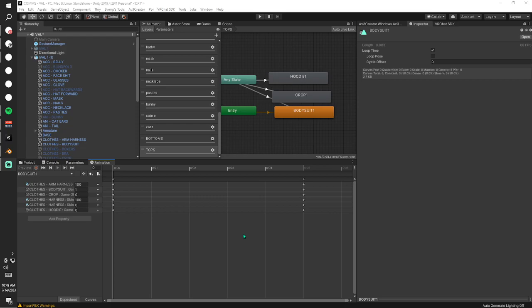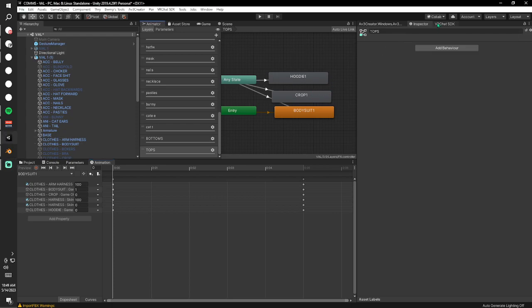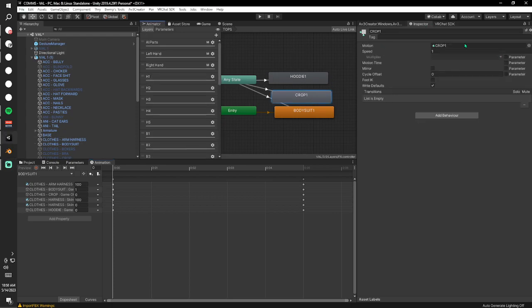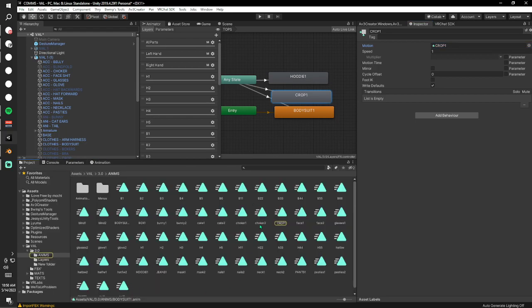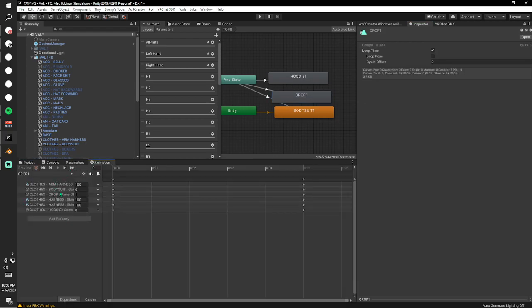This is the same thing with blend shapes. You wanna have your blend shapes in for every single thing as well. And you're basically just going to do that for each one. So every animation has that stuff in it, like this.